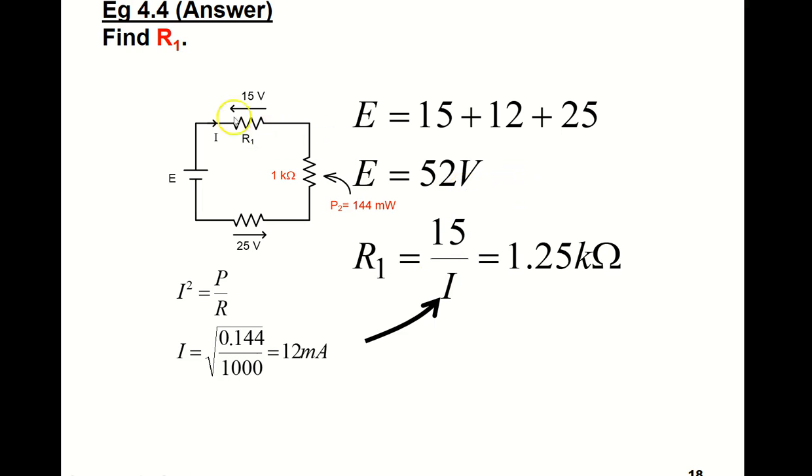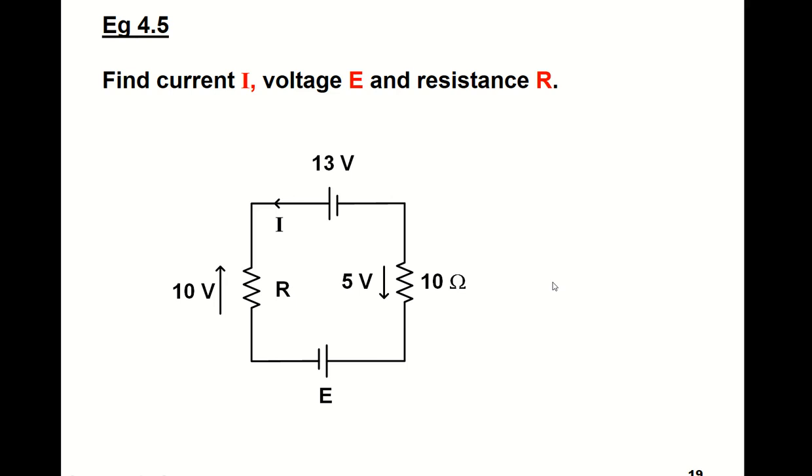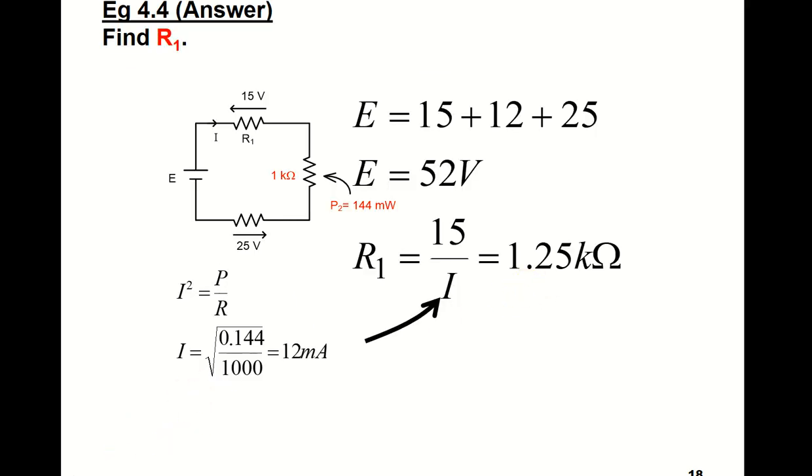Then we go on to find the resistor R1. Since we already know the current in the series circuit is 12 milliampere, and we have the voltage drop, which is 15 volts here, we can easily find the resistor R1 using V equals IR. We take voltage divided by the current, which is this I here, 12 milliampere, and we get this resistor R1 as 1.25 kilo ohm. I hope this circuit is clear, and I will pause the recording here. Thanks.